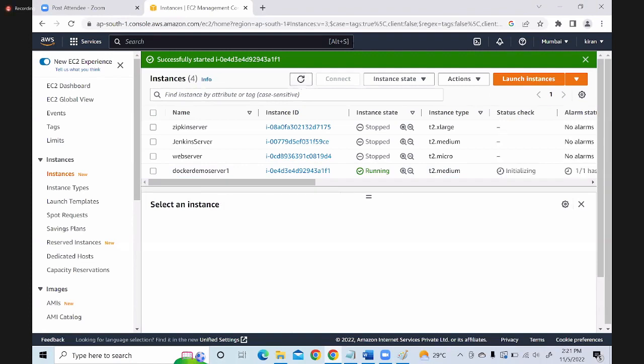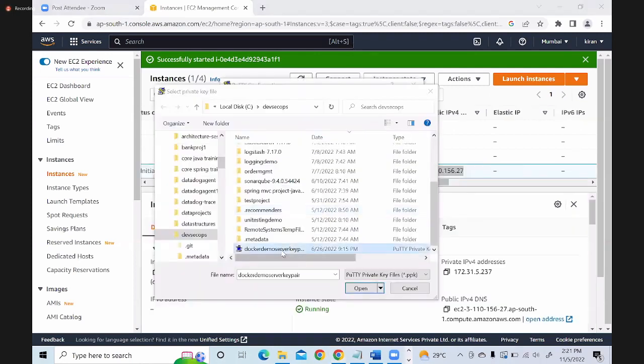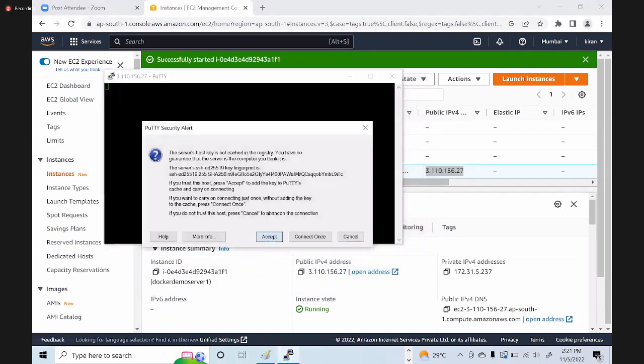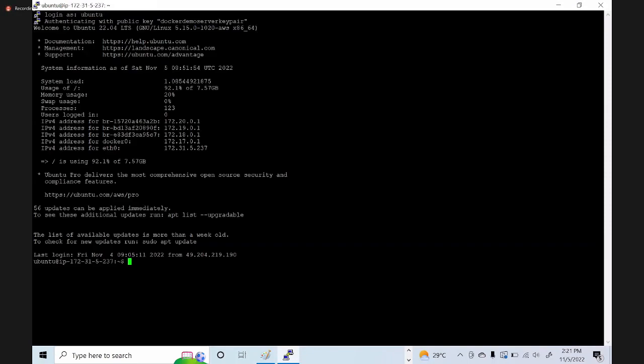Now I'm just entering the key. User ID is Ubuntu and password is the key. Okay, I logged into the machine.